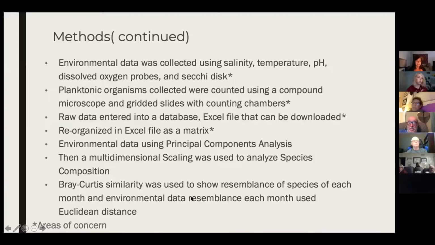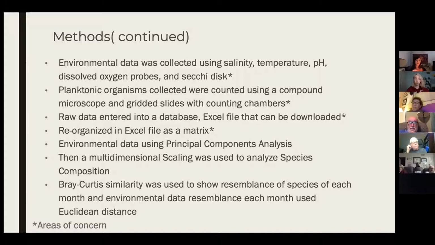Okay, so here are the details of how we accomplished not only the collection of the information, but also the analyses that we applied to the data that was collected. And again, we have two rounds of collection approaches. So we have the MLI data, which is a monthly program. Again, citizen scientists working here, students from all different backgrounds, all different ages. And they are weekly, as you can see in the top bullet point, collecting salinity, temperature, pH, dissolved oxygen.